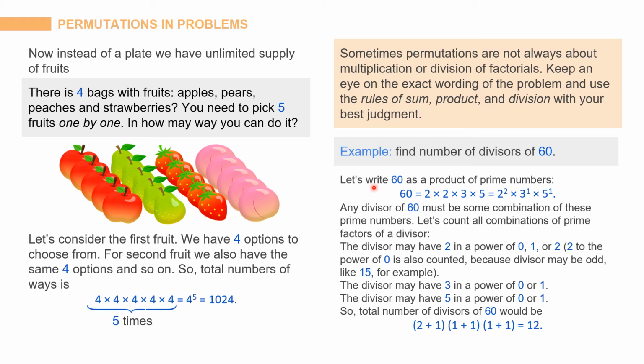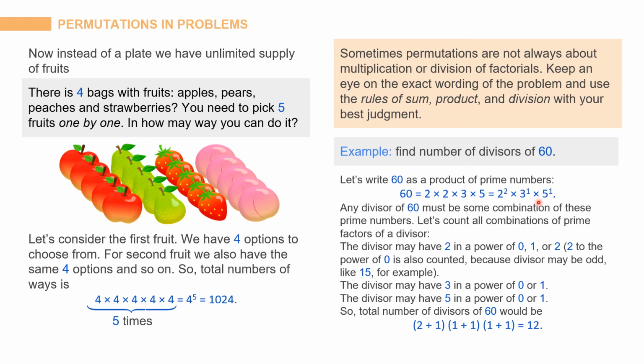So to solve this, let's write 60 as the product of prime numbers. And we're going to do this because this will avoid double counting. Once I break it into prime factors, I'm never going to have a situation where I had multiple ways of choosing these to multiply one another and come up with the same number. And when you learn more about prime numbers in our number theory lesson, this will become clearer to you. So 60 is equal to 2 times 2 times 3 times 5, better written as 2 squared times 3 to the first times 5 to the first.